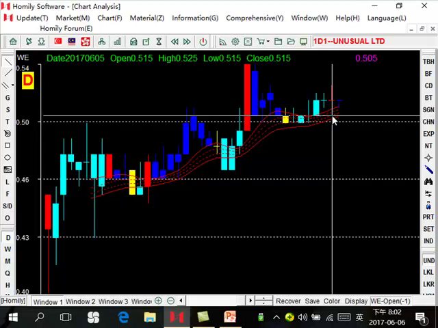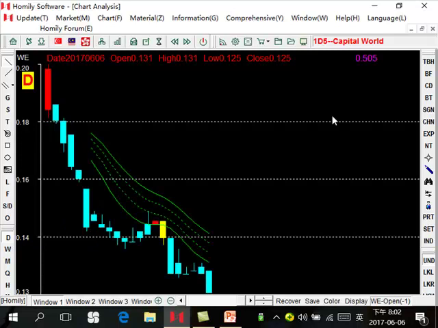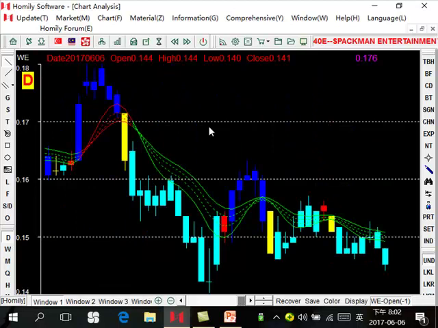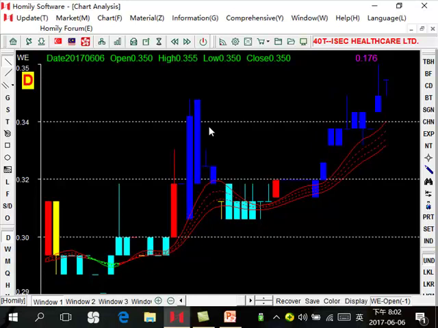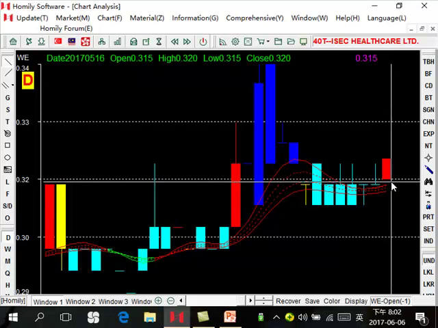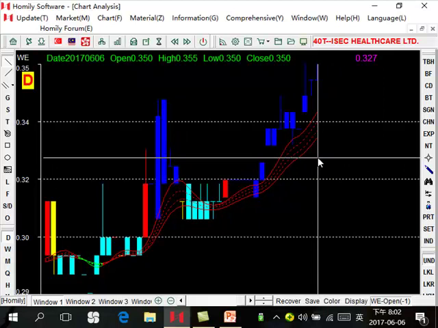Then we can see next one. This one can buy or not? Cannot. Then you should know how to catch the buy point and the sell point. So we can see some individual stocks. Here can buy or not. Here is the buy point. Because red band, red candlestick, here you buy 0.32. Now you keep it, 0.35. You can make money.